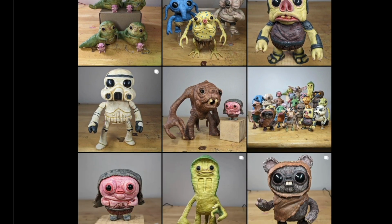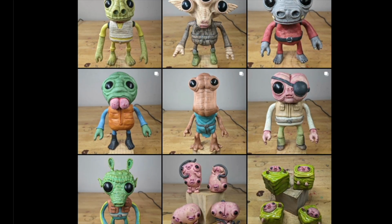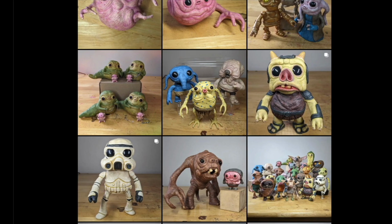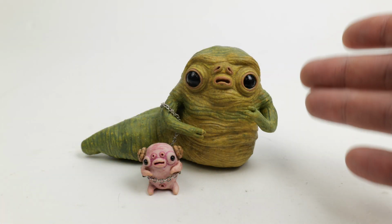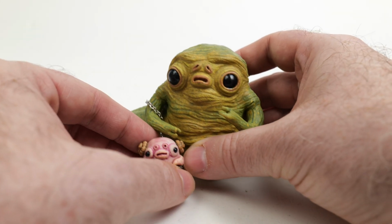These ones were part of a Star Wars themed line that he did about six months ago or something like that. And I was really tempted, in fact, to get all of them, but I did not. I tried to stay a little bit sensible. I was tempted by his Rebo band, though, in particular. In the end, I just got Jabba and little fetusy Leia here, and called it good, but part of me still kind of regrets not getting more.